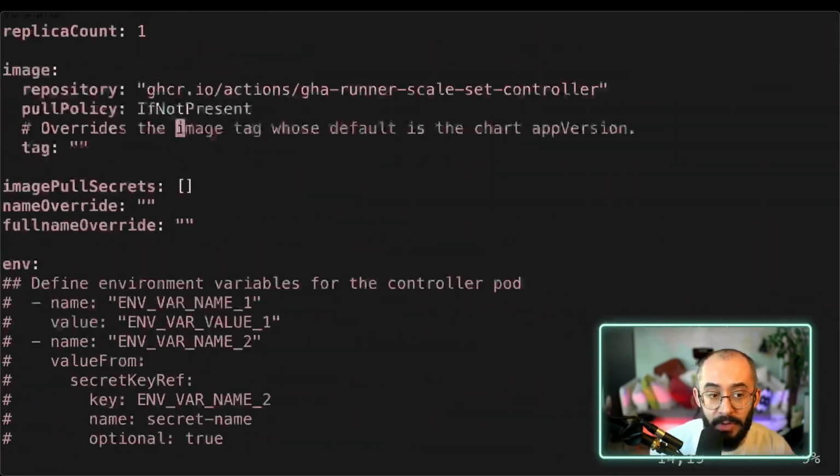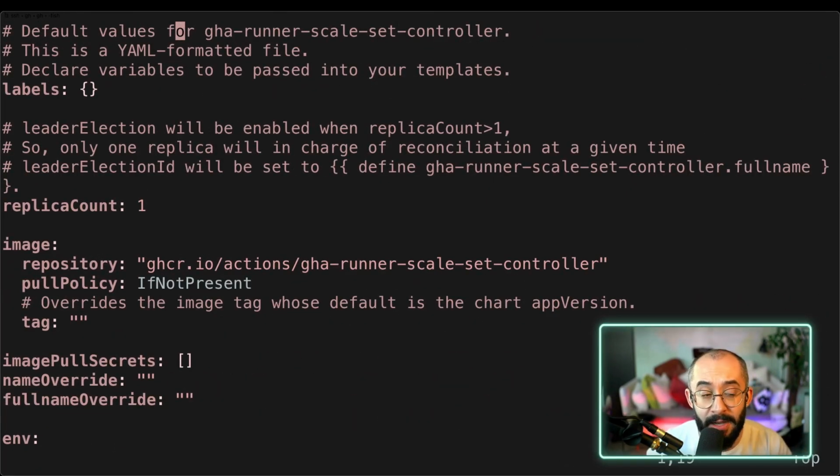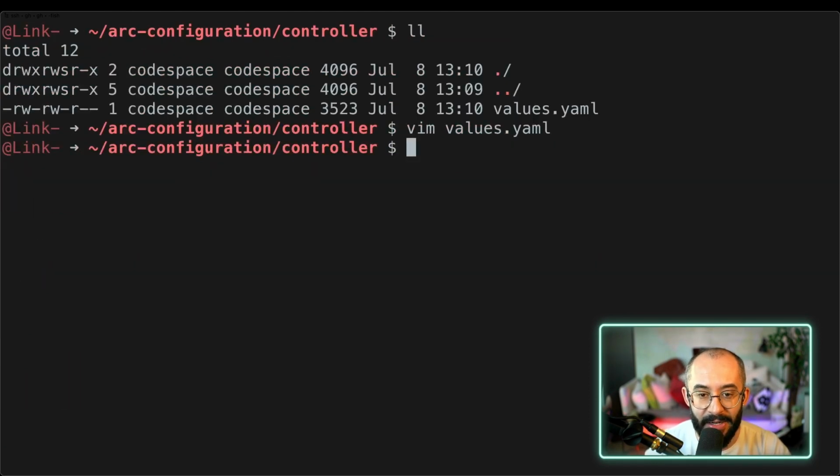Now, obviously, you don't really need to create a values.yaml file. You can apply the changes to this configuration through the CLI. I can show you now how it's done. But you can also modify any of these values and apply any of the configuration you want. I'm going to keep everything to the default because in my opinion, the defaults are quite sensible. Maybe the only thing I will change is the tag, but I'm not going to change it from the values.yaml file. I'm going to change it in the CLI. So I'm just going to exit this values.yaml file. And now we're going to start installing.